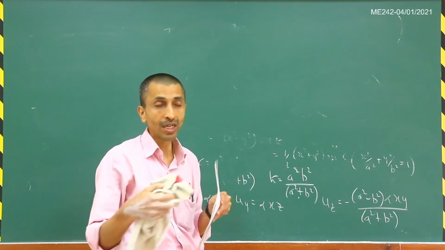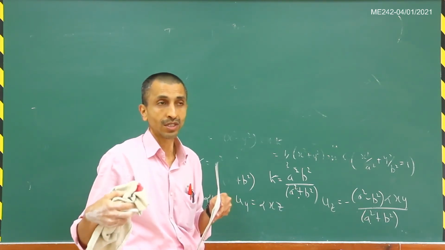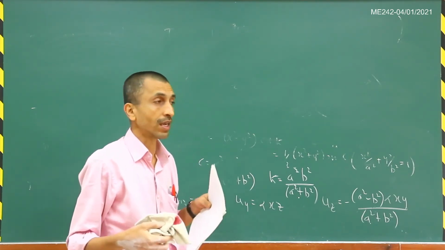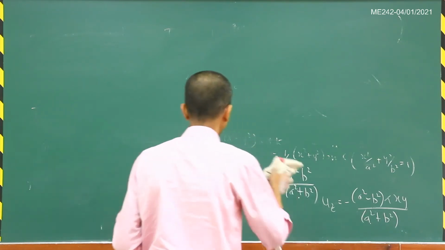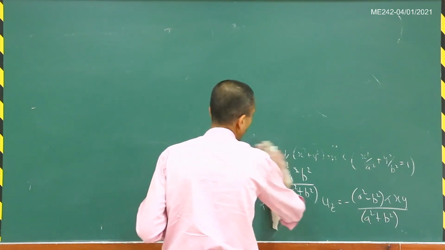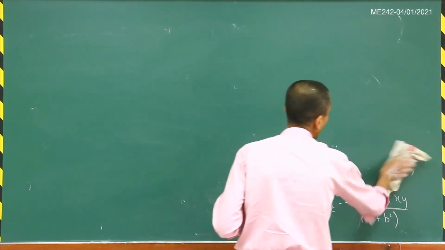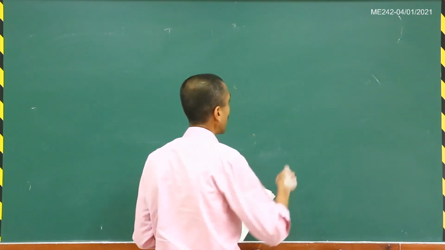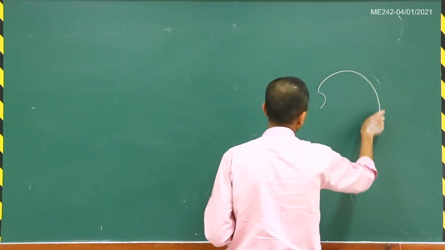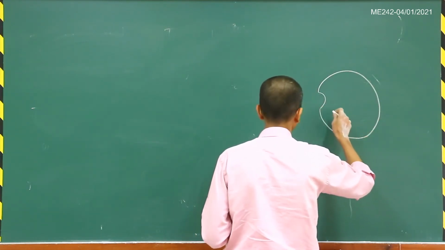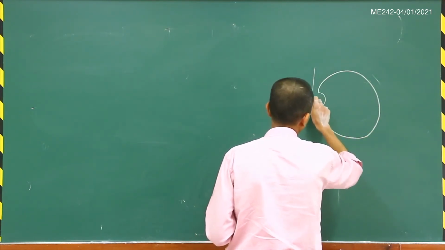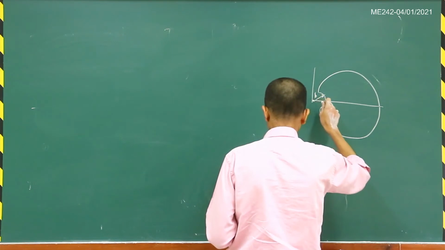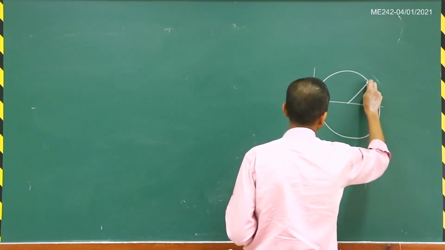The moment you cut a keyway and the shaft is subjected to a torque, stress concentrations are induced in the shaft. This particular problem of a groove in a shaft gives you an idea about such stress concentrations, and you will see that the stress concentrations are indeed quite high. So this is the geometry. This is a circular groove here, and this is the axis. This radius is B, and this radius here is A.